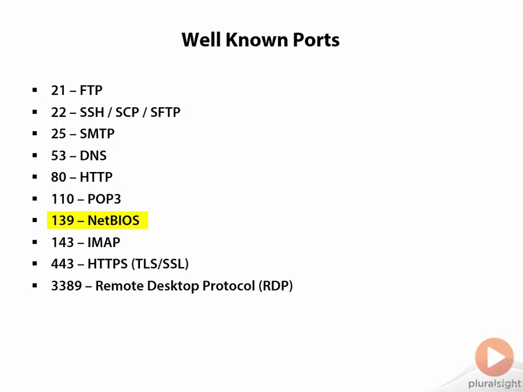Port 139, actually 137, 138, and 139 for NetBIOS. Port 143 is for IMAP, and again, that's another type of mail protocol where we can pull mail from a server. Then we have port 443 for HTTPS, or HTTP Secure, and that uses TLS or SSL in the background. And then 3389 is Microsoft's port for Remote Desktop Protocol, or RDP, allowing you to remotely access or log into a server or a desktop as if you were sitting at the actual terminal.